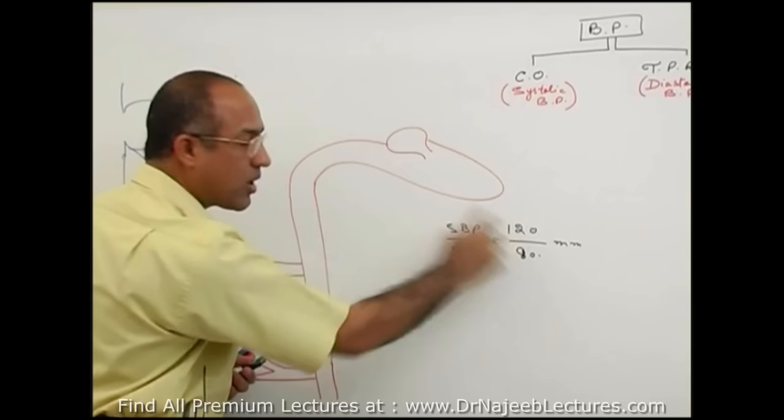Let me tell you very briefly that renin is an enzyme which is produced by the kidney, in a specialized area of the kidney, which is called the juxtaglomerular apparatus. The juxtaglomerular apparatus is a histological area which is present between the afferent and efferent arteriole and the beginning of the distal convoluted tubule, right? It is made by smooth muscles of afferent and efferent arterioles and by the epithelial cells of the distal part of the distal convoluted tubule.